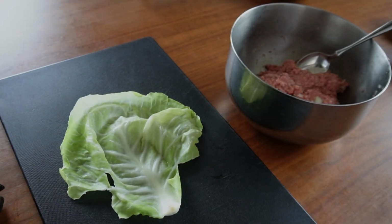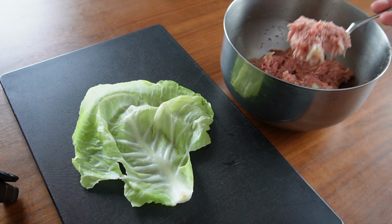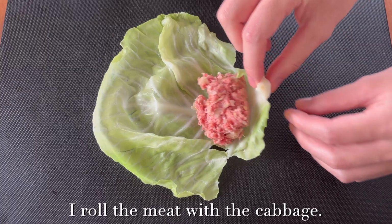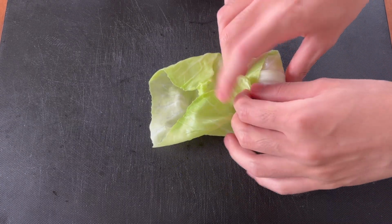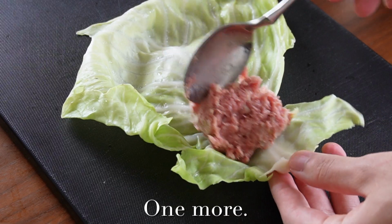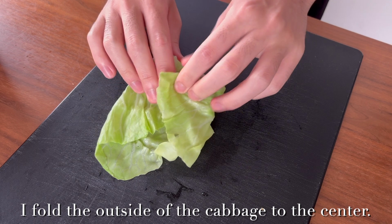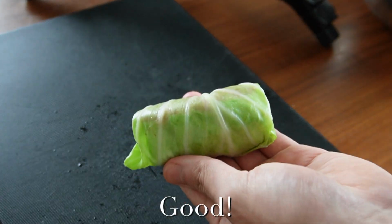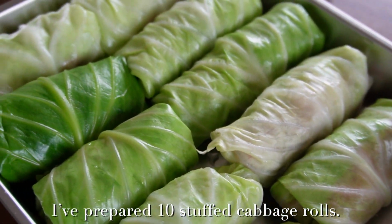Okay. And then I stuff the patty into the cabbage. I place the patties on the cabbage like this. Good. I roll the meat with the cabbage. Nice. One more. I fold the outside of the cabbage to the center and roll it up. Good. Nice. I prepared 10 stuffed cabbage rolls.